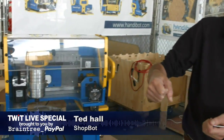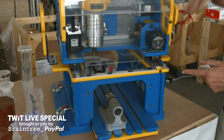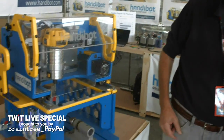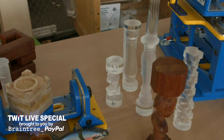Well, you're looking at a very small CNC tool. We think of it as a smart power tool. It's got intelligence and something that you can pick up, put down on a table, put down on your work material, put down on a board, or in this case, we put it on top of an accessory that has an additional turning option underneath. I couldn't have said it better myself. 3D printing is great, but sometimes you need to make stuff with real materials that can scale as well. And we think this little tool that combines a lot of precision and power is one way to get at that.